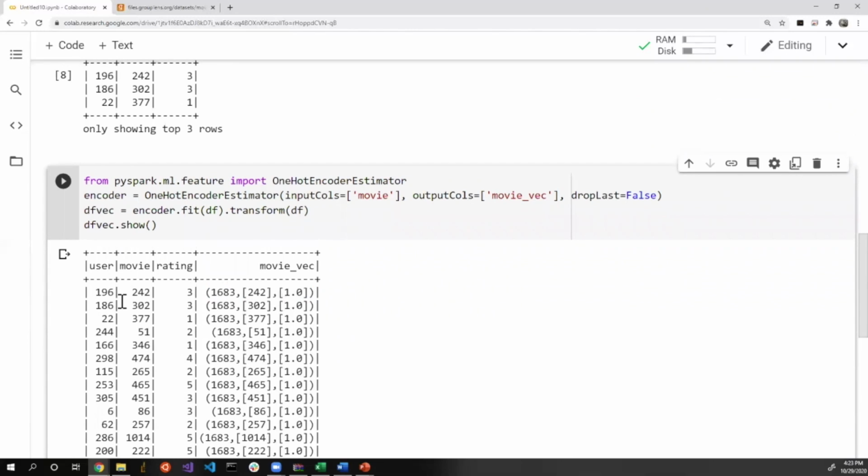Now, my strategy here is to compare the users. I'm going to measure the similarity between the users based on which movies they rated positive. For example, if user 196 has rated movies 7, 12, and 13 positive, and there's another user who rated the same set of movies positive, then we can assume that the two users are similar in terms of their preference.